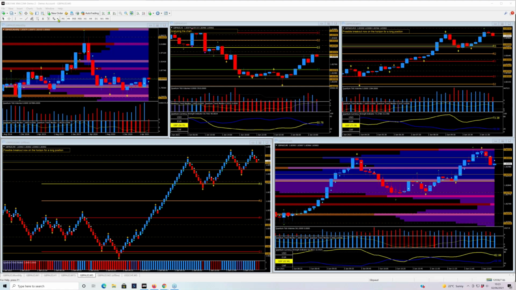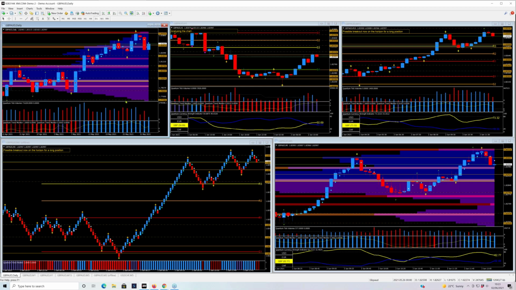Let's just take that off. I'm talking about the monthly as well for a particular reason. I have the daily chart, the hourly chart, the 15, the 5, and a Renko chart, which is a non-time based chart. The reason I have these time frames, first of all, is that with MT4 you are restricted, which is absolutely fine.